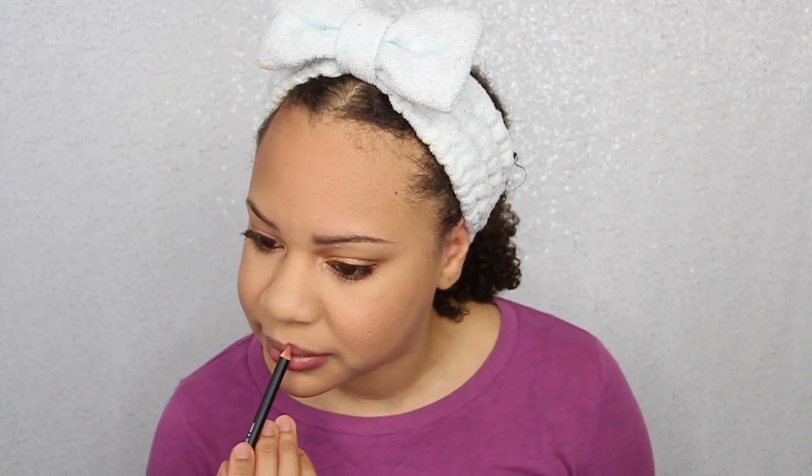I'm just going to line my lips with this. I'm not going to fill it in because this is a very pink color. Now, the color, not my cup of tea, but the formula's fine. I've seen a lot of girls on YouTube putting this on, and I'm like, you guys are my age, right? You should know how to put on pencil lip liner. It's not dry. You just gotta warm it up. And then blend it out a little bit.